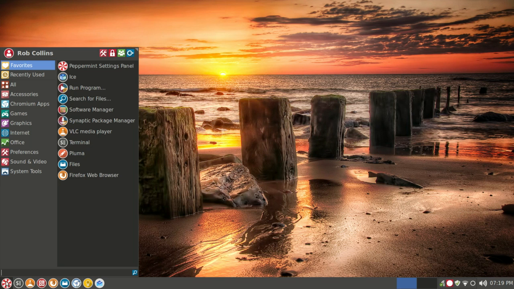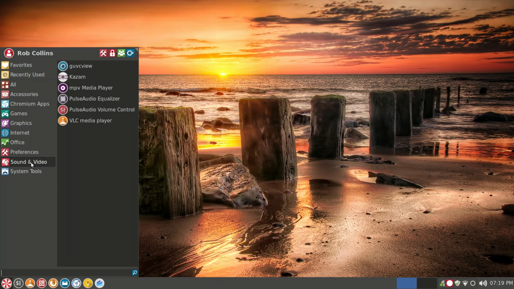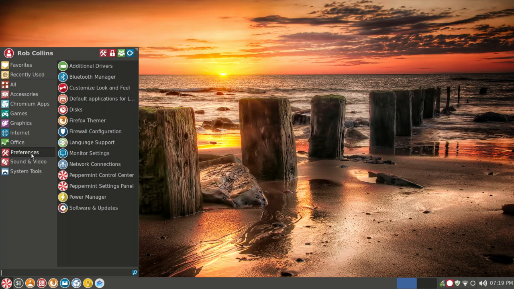For the sake of time, I'm going to move on here. I installed a few things under sound and video, but by default you have VLC media player as your video player. Now let's go under preferences, because there are two different icons here that I want to point out. If I were a new user and I saw Peppermint Control Center, that would make sense to me.